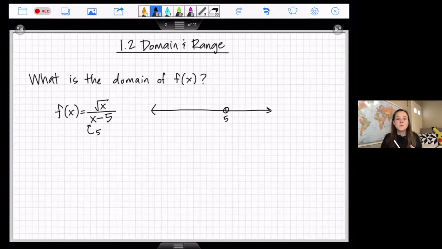All right, so our first rule about the domain of a function is that we should never divide by 0. We want to exclude numbers that cause division by 0. The second rule is going to have to do with that square root. We are going to avoid taking the square root of a negative number.